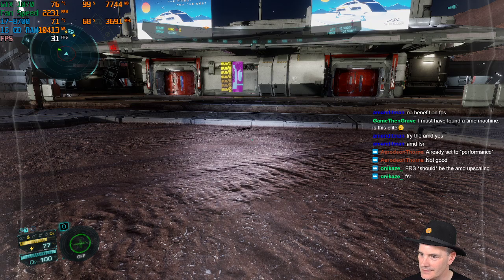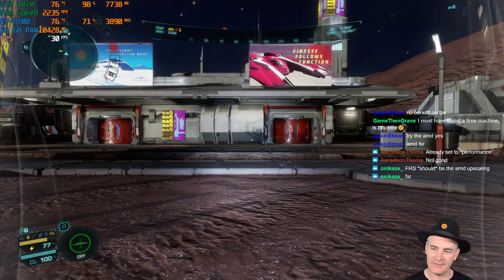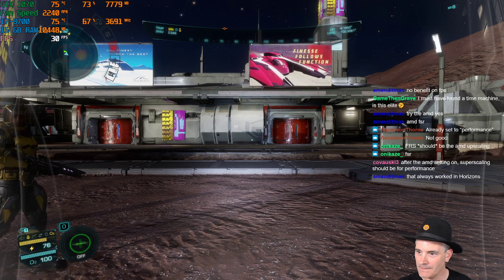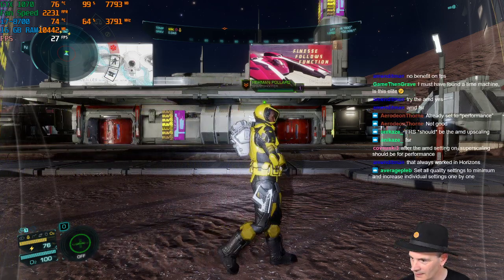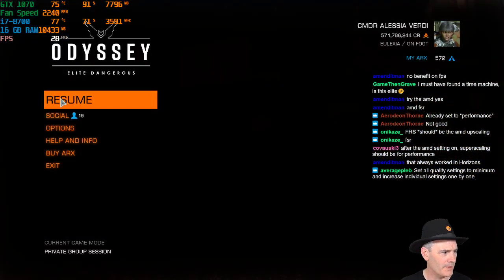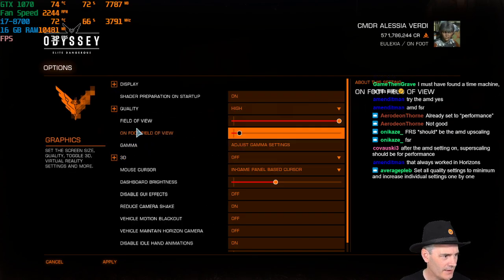So any other thoughts? Whilst I'm just sitting here, while we've got bad FPS, any other thoughts on what I can do to improve it? Resolution doesn't seem to help. AMD thing doesn't seem to make any difference. So I don't know. Set all quality settings to minimum. Some people have suggested that shadows may be one of the things. So is there something in there?